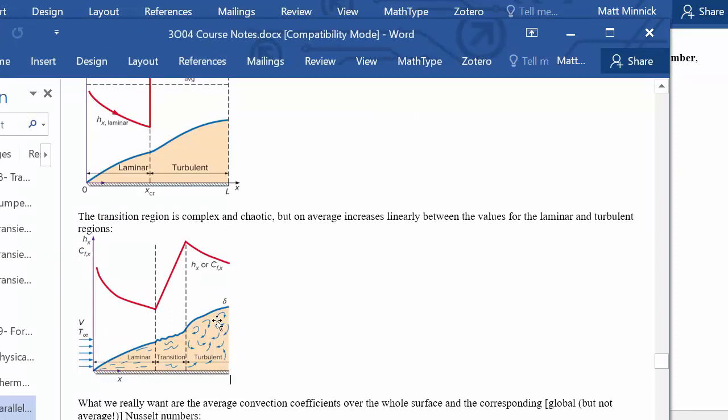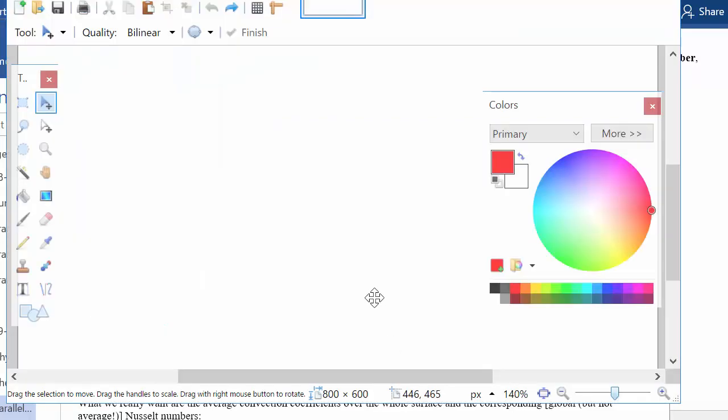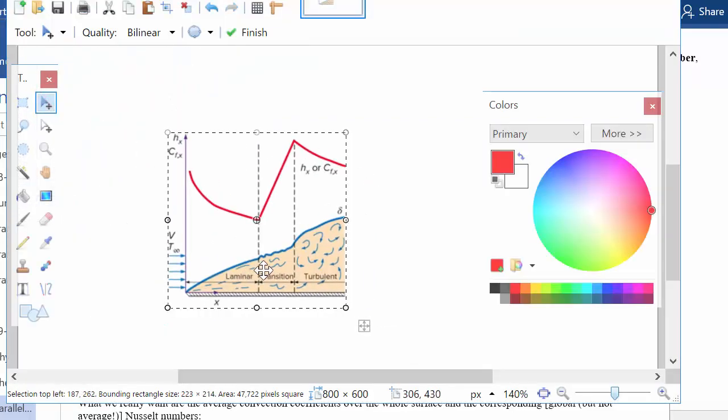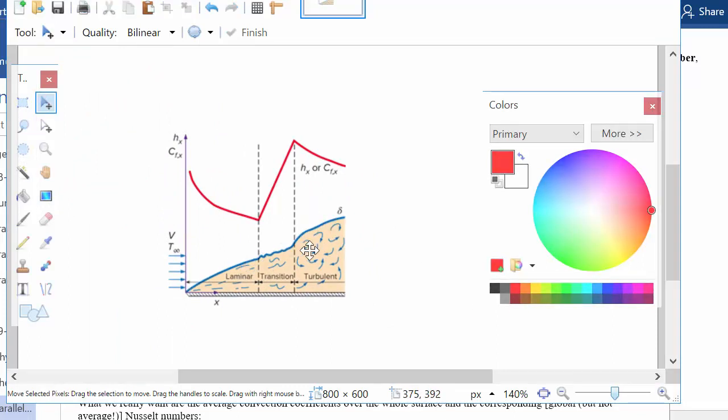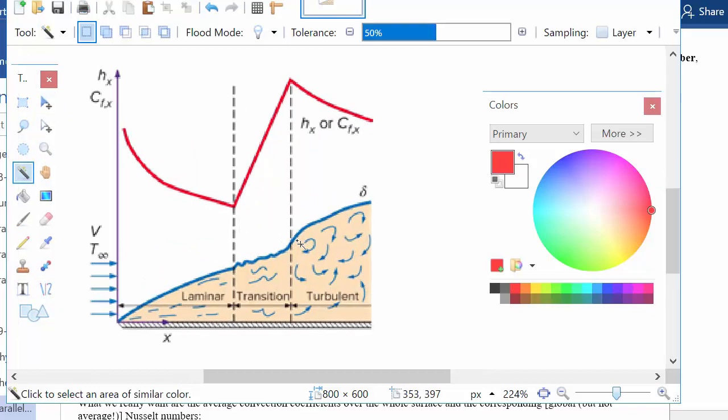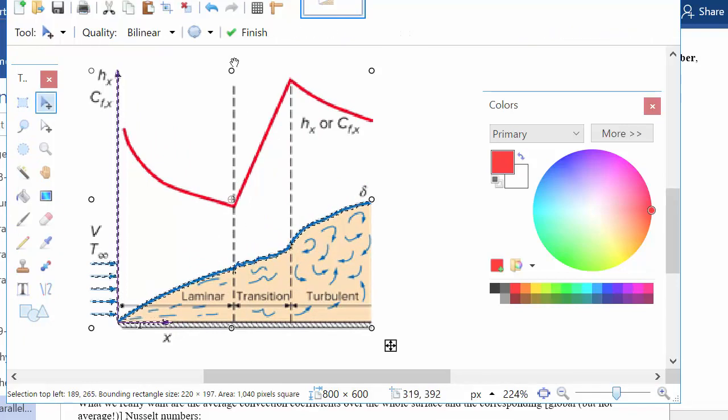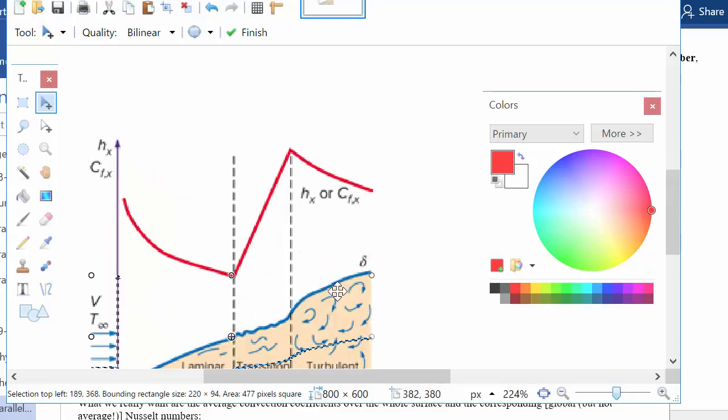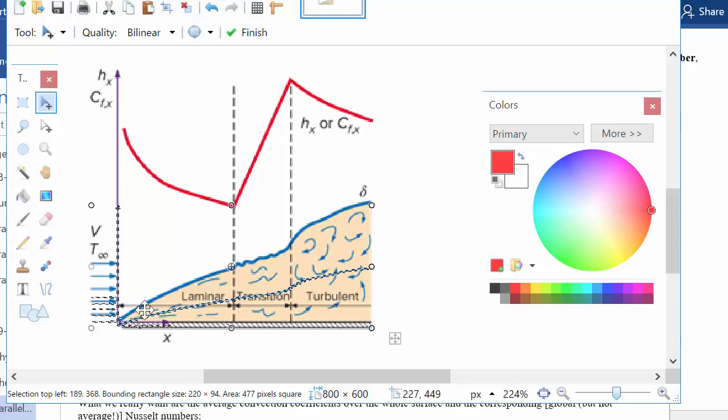The boundary layer for momentum is maybe in this picture. Then what we can do is paste that over in Paint. And we've got one boundary layer there. This is the momentum boundary layer. So let's draw on a thermal boundary layer. I'm going to use some magic wand selection here and then paste that and shrink it down. Because we have a smaller thickness by about a factor of 2, maybe the thermal boundary layer would look just like the momentum one, but down by a factor of 2.